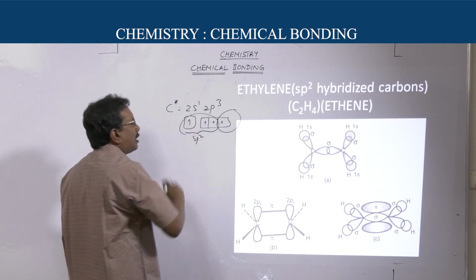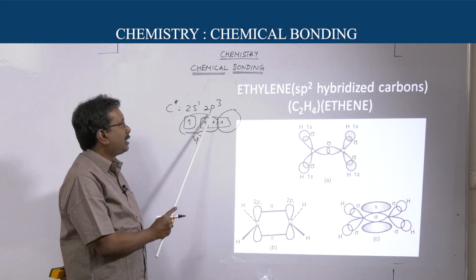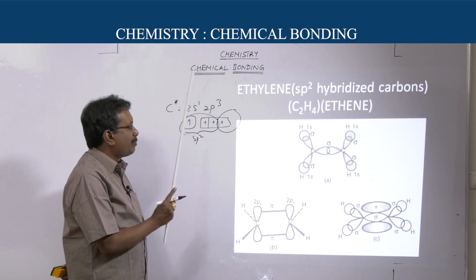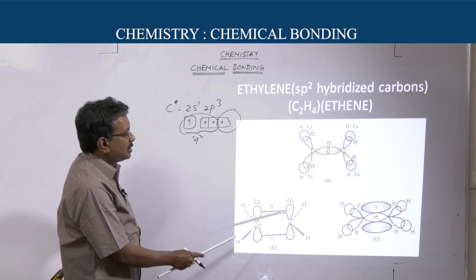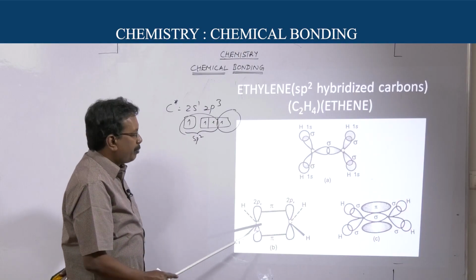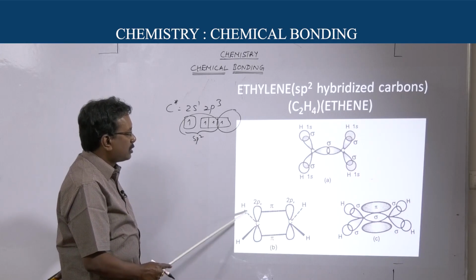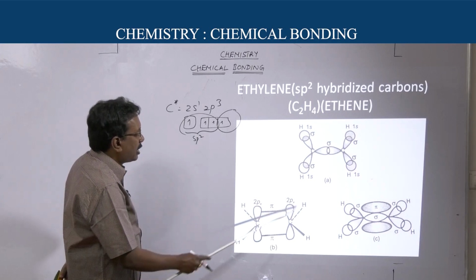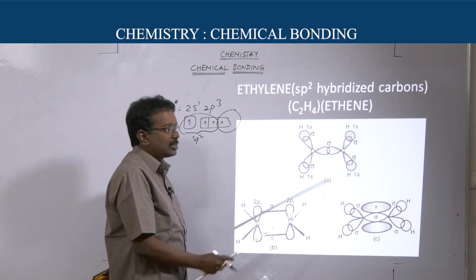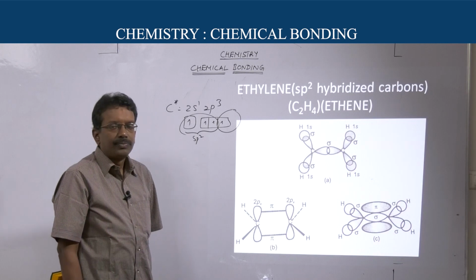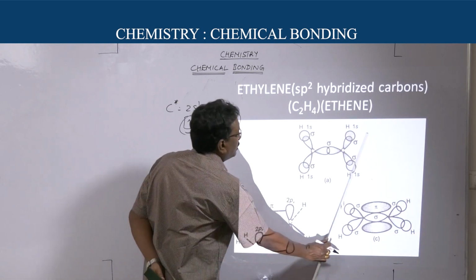Now what about this orbital? This orbital is called an unhybridized orbital. That orbital is a p orbital. This is an unhybridized p orbital, and this is also an unhybridized p orbital. Between the carbons a sigma bond is available, and carbon linked with hydrogen is also a sigma bond. So according to the first diagram, we have a total of 5 bonds. All 5 bonds are sigma bonds. Now all these are in one plane.